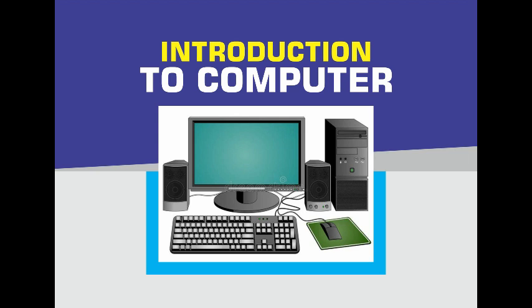We can simply put that a computer is an electronic device that accepts user inputs, data, and processes it under the influence of a set of instructions referred to as programs to produce the desired output, generally referred to as information. Now, let's take a look at the keywords in that definition. The keywords there are data, programs, and information.